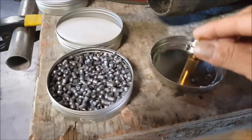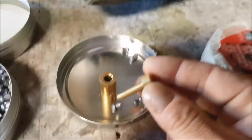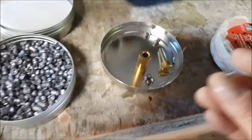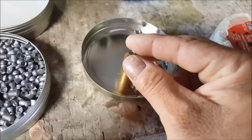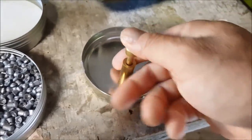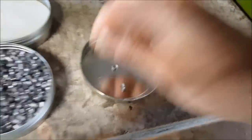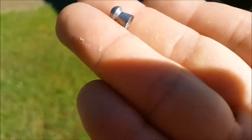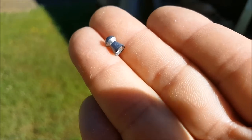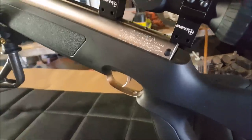Okay guys, so this right here is my 22 caliber pellet sizer, and so if you want to have really good luck with your shots, you go ahead and run these through here like this. Hit that plunger. Okay, and now, although you probably can't see, there's a little stripe around each side of that pellet, and it's exactly 5.5 millimeters.